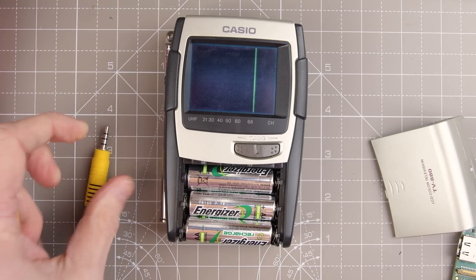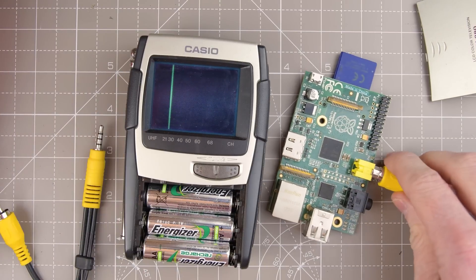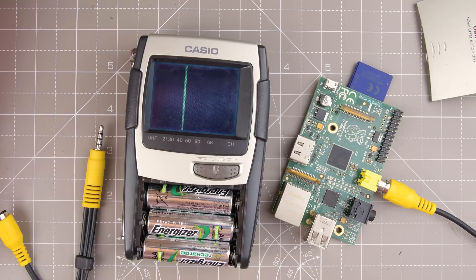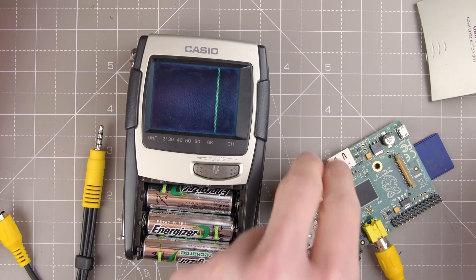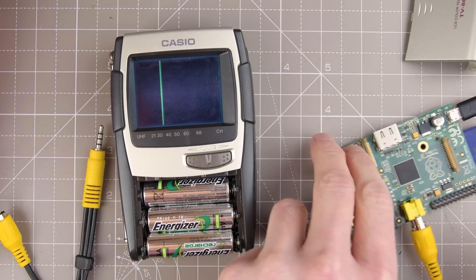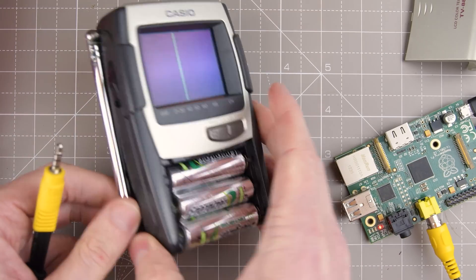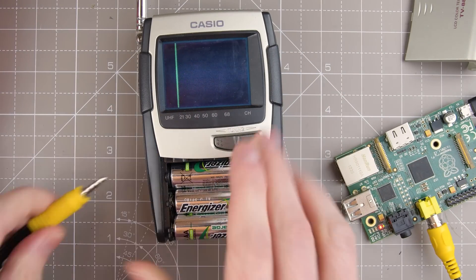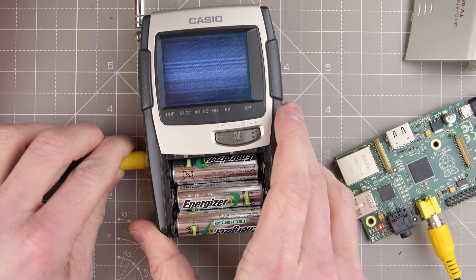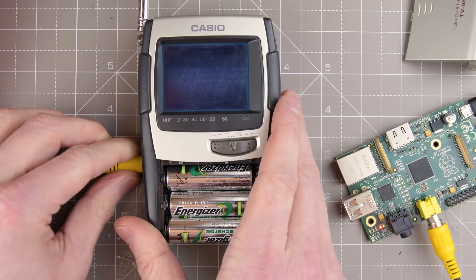However, if I wiggle this about enough we'd be able to see something on the display. I've got myself an old Raspberry Pi here — this is the Raspberry Pi Model B, because it's got the network port on there. Let's plug in power to the board and we'll see what we get on the display. Once it's booted I'll have to wiggle the cable a little bit. There's some interference there from the Raspberry Pi.